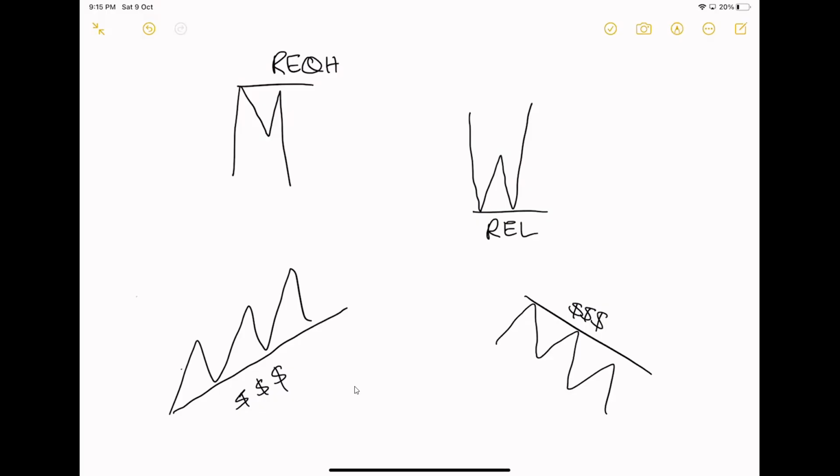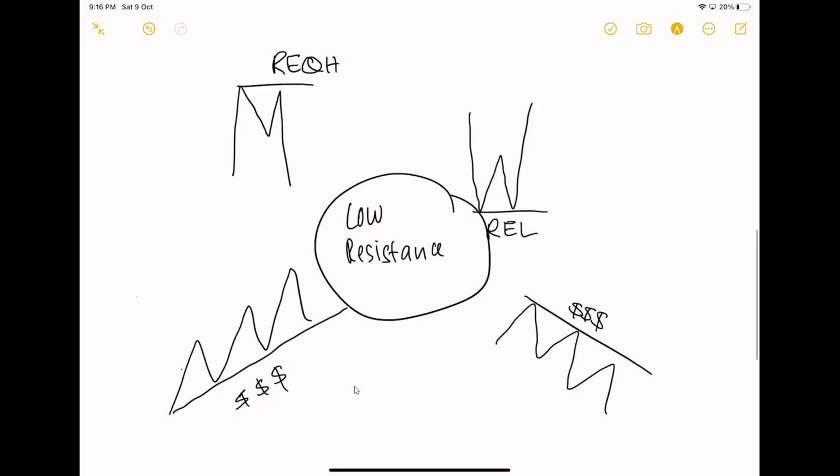So you can clearly see that relative equal lows, relative equal highs, trend line liquidity, they are all what? Someone tell me, they are what? Okay, so what are these? Yeah, stops, or low resistance, right? So low resistance liquidity. All right, so these are all low resistance liquidity, and ideal scenarios, right?